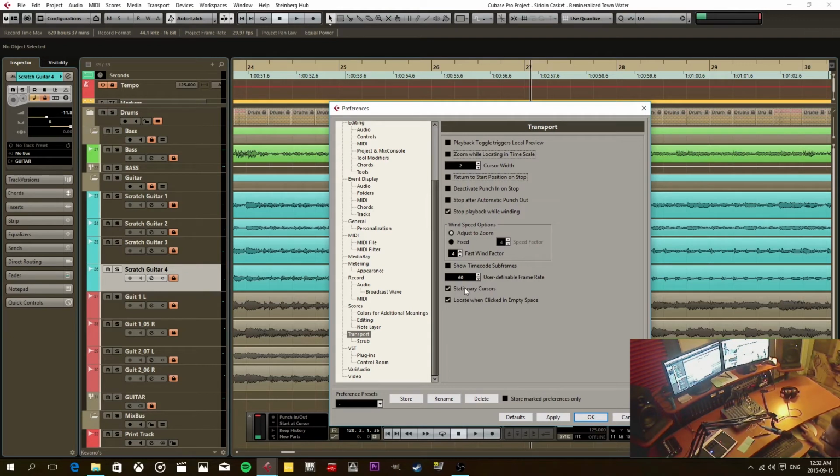And then I do like the way that Pro Tools scrolls from right to left by default. I don't like the way that Cubase jumps around. I've gotten used to it, but now that I've set it this way and tried it and made it more like Pro Tools, I've liked it more, because I can still deactivate the auto scroll for the screen to stay stationary when I'm editing. But when I'm not editing, I like to have everything just move smoothly along, and that way I don't lose my place whenever I'm looking at the screen at a certain part of the song. So I keep that checked.